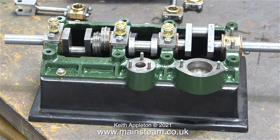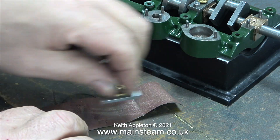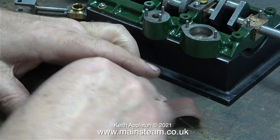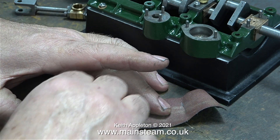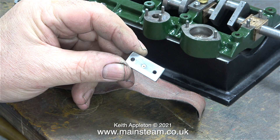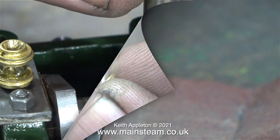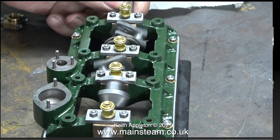There's a problem I need to rectify: when the oil cups are fitted, their shafts are a bit too long. This is a very simple fix — I just rub the bearing retainers on a piece of emery cloth on the bench, which quickly removes the part of the brass oiler that was protruding through the bearing retainer. I tightened up every one of the oil cups into the bearing retainers individually and blew through the hole in the center to make sure the oil way wasn't blocked. Very soon the oil cup shafts were all perfectly level with the bearing retainers.